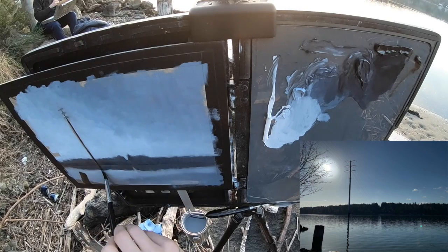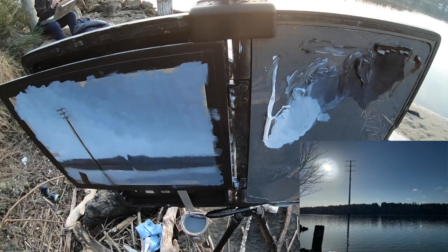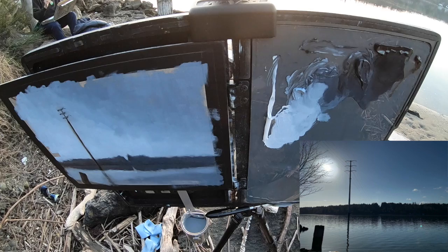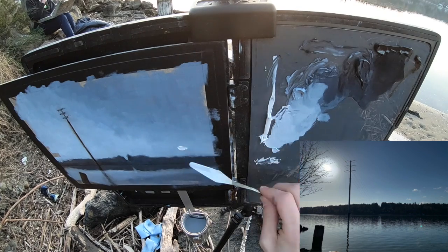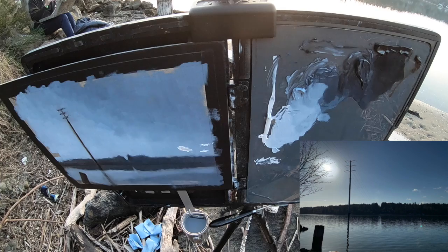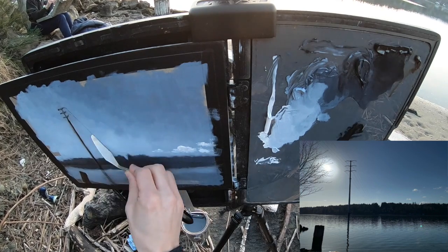Now it's all the small minute stuff. I've put the shapes down and got the general big values, so I'm just looking at edge quality — softening that distant tree line, and sharpening some of the accents and details up on the top of that power line where there's a nice contrast between those details and the lightness of the sky. Now I've got the palette knife, which is a great way to apply a lot more paint without pulling up what's underneath. As you work into a painting and put down more and more paint, you have to go thicker to keep it from disturbing the under layers.